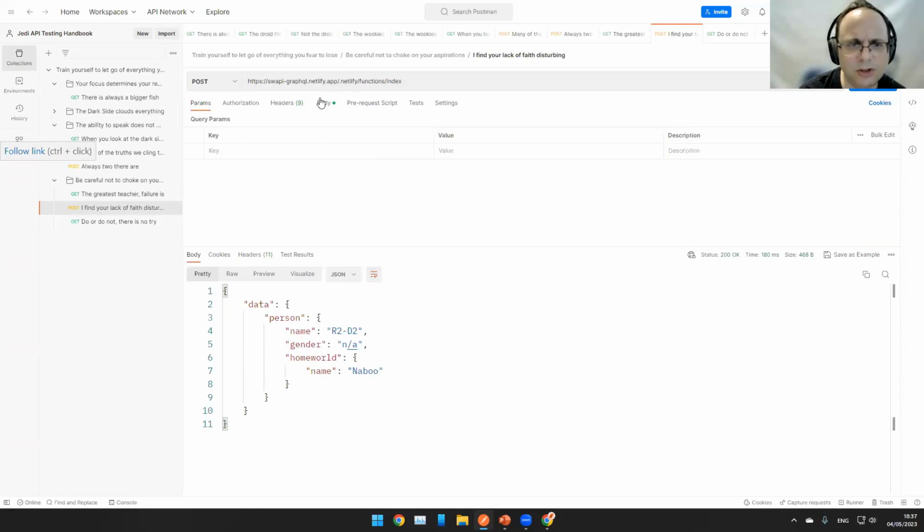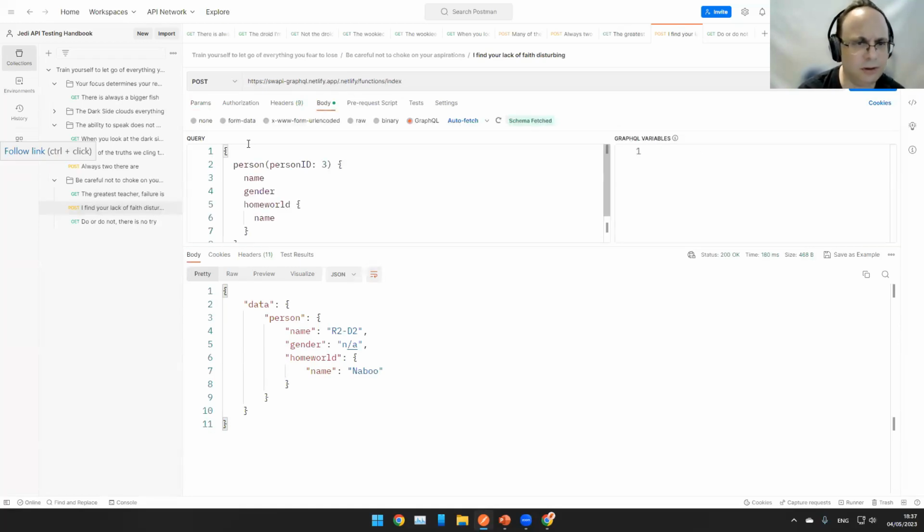So this is searching for a person, which is number 3, the ID of R2D2, and this is what it returns. So first of all, what I did here was ask the question: what happens if I do the same with the GraphQL interface? And this is not exactly the same thing, right?